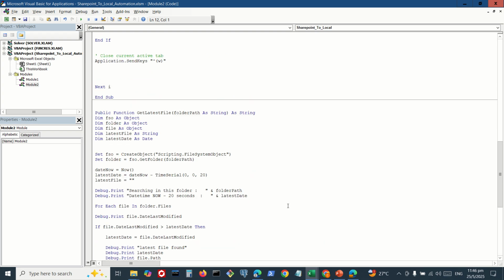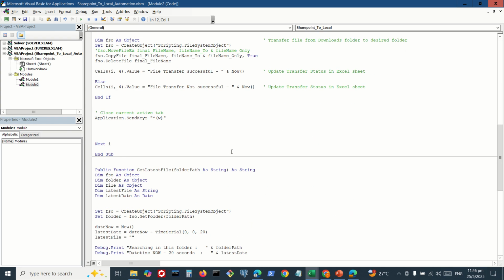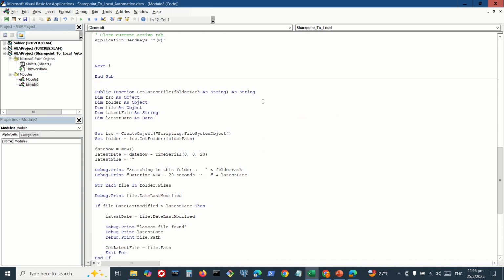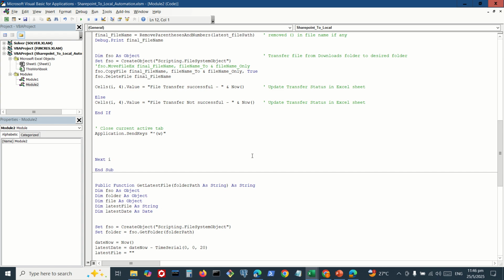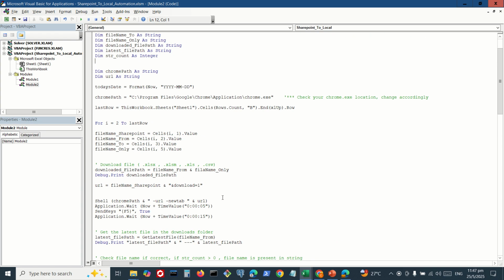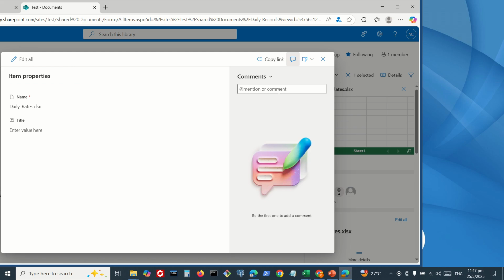So these two functions will fit into this main sub, which will do all the transferring. One is to remove the parentheses and clean up the file name. The other one is to check that it is the latest file, and also to check the file name is correct. So without further ado, I shall demonstrate this file transfer. I will attach this script to my YouTube video below as a text file. You can copy it, or you can go to my blog codingengineer.com. I'll also put the link in the video below to have a look at the script and also to see this video. So without further ado, I shall now run the script.